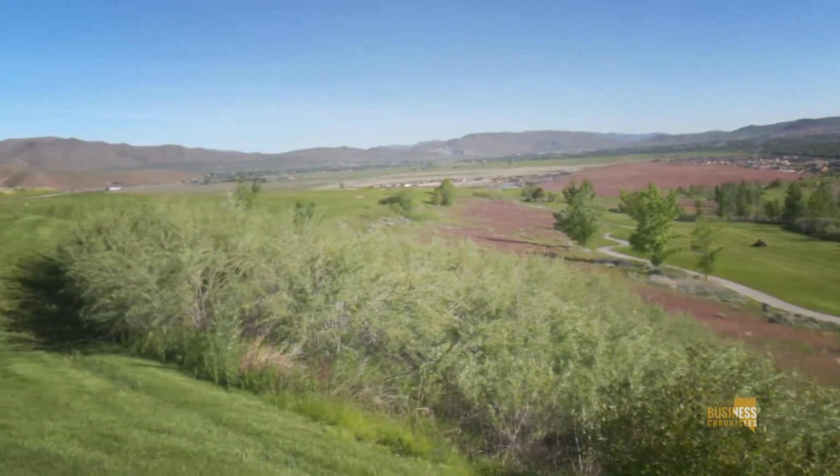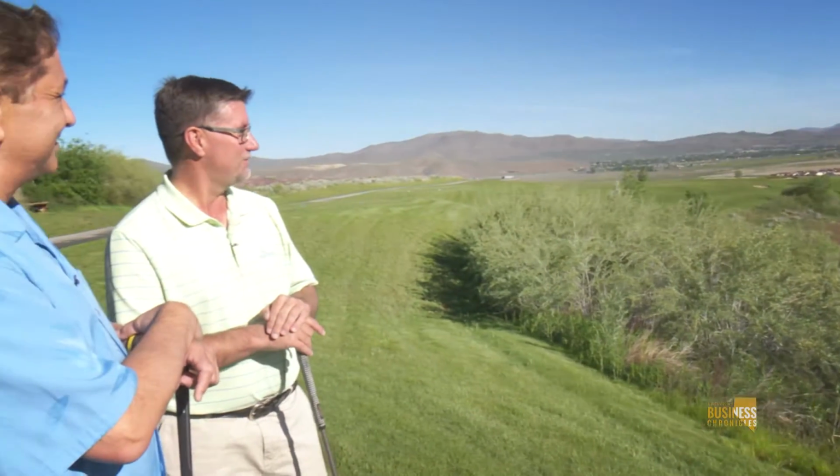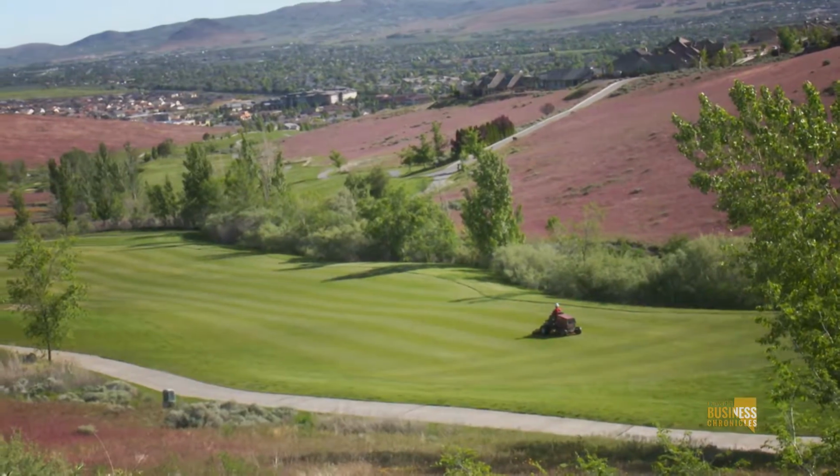Breathtaking views. It is, Mitch. It really is. Beautiful morning today. We're up here on our Hills Golf Course, which was built in 2000, designed by Hale Irwin. It was built 4 years after the original golf course, the Lakes Course, which we saw earlier. It is spectacular. We're perched here about 5,000 feet elevation, overlooking the Spanish Springs Valley. We're actually at the highest point of the Hills Golf Course. We're on our 700-yard par 5, which you're going to hit a few shots here.